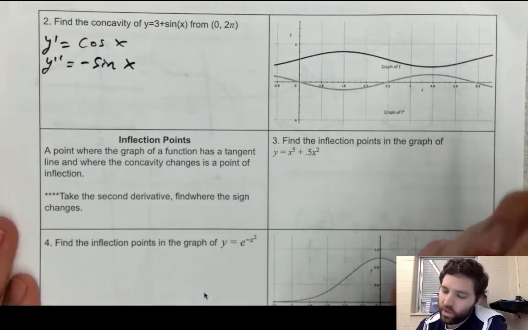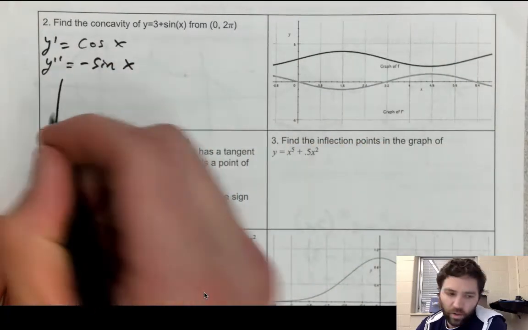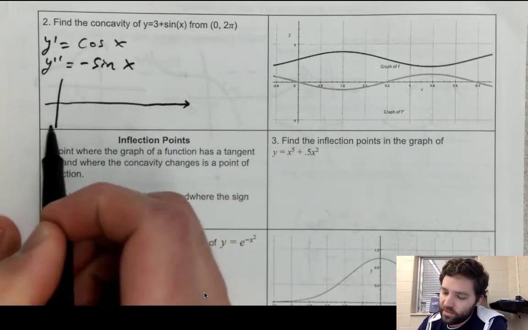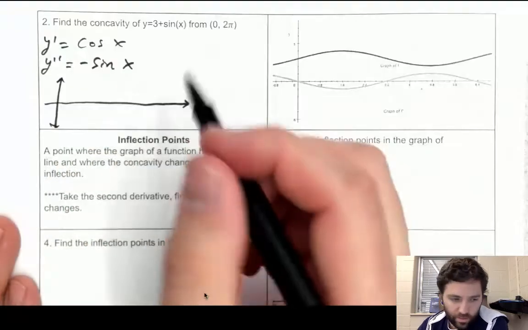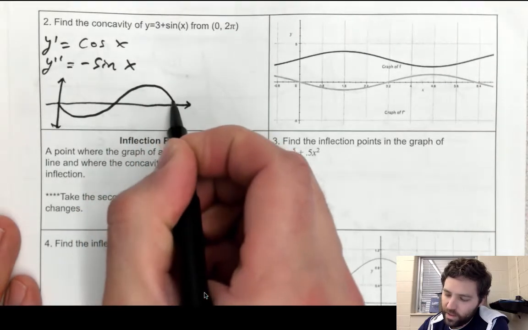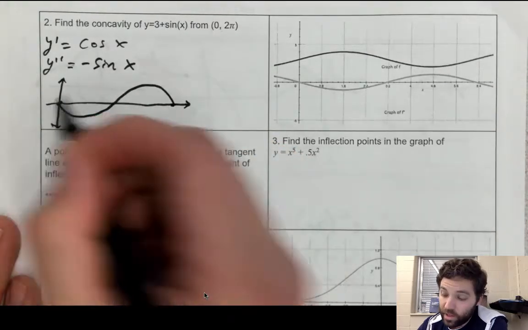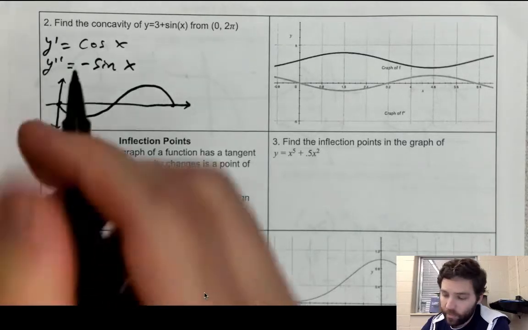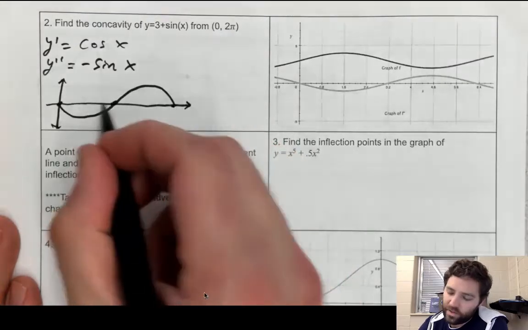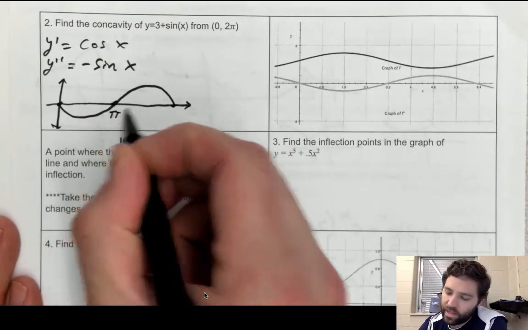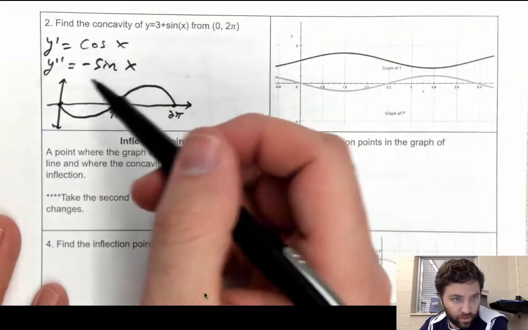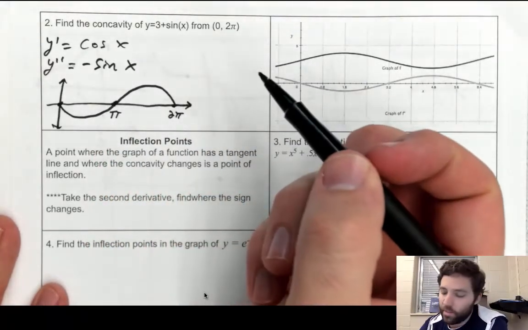All right. So what does that look like? Well, negative sine, if you think about what the graph of negative sine looks like, and by the way, there's a couple ways we could do this. I mean, we could set negative sine equal to 0 and solve. But the graph is probably going to be just as helpful. It's probably good to have either the unit circle or the squiggly graph, or really both of these memorized. So you should be able to figure out that negative sine has intercepts at 0, pi, and 2 pi, because its period is 2 pi. All right, and negative means that the original sine would be flipped over the x-axis.